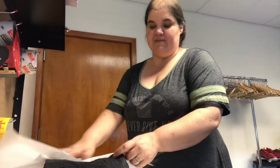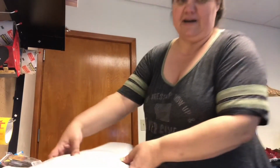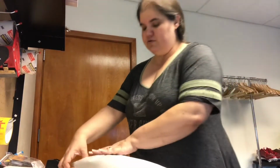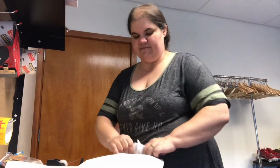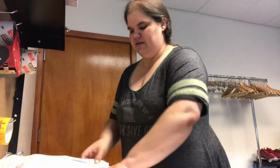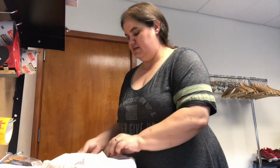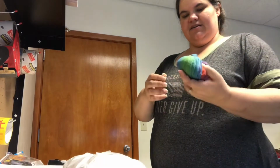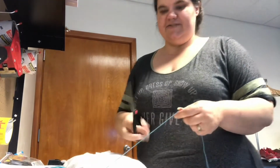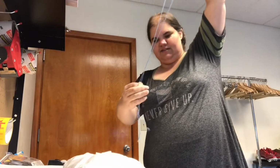But this is a pair of men's Adriano Goldschmied matchbook jeans. These are a part of a big estate that I sold through for an acquaintance of mine. So these sold for $20, but I will only get about 7 of that. So not a real high dollar item there, but I didn't pay anything for the inventory, so I always tell myself if I saw $7 sitting on the side of the road and nobody around, would I pick it up? And the answer is yes.